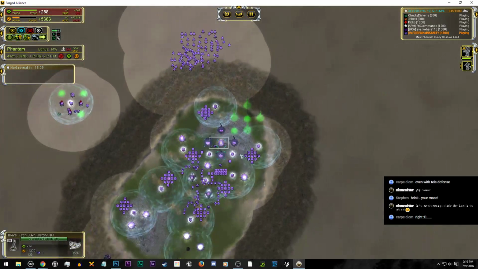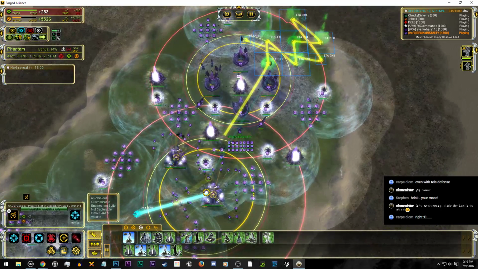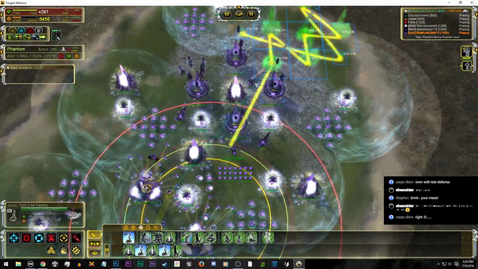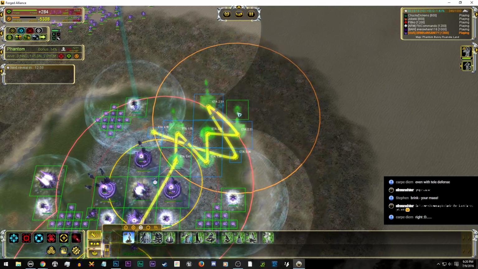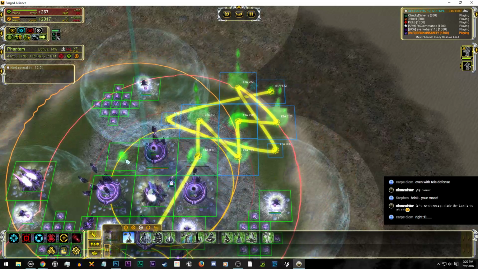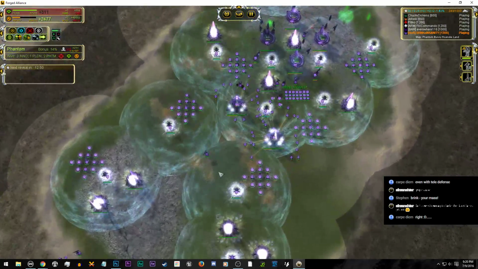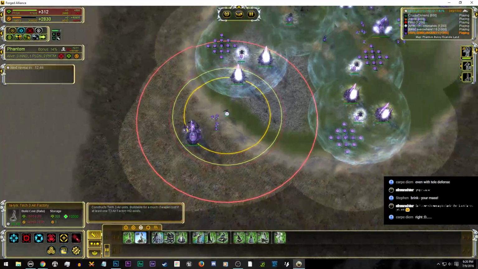Where's my other one? Are you him? There you are. Alright. You guys need to make more shielding. That'll do. Good deal. Alrighty then. So, have you finished? You have.